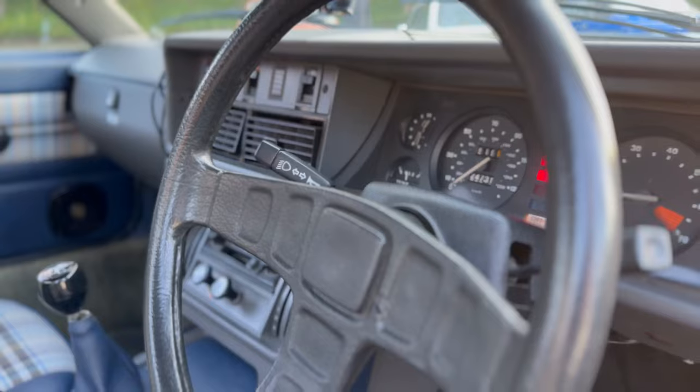That's why there were fewer TR8 road cars than there should have been. We all wish there had been more, because not only is this a rally legend, it is a fantastic classic car as well. I love everything about it — the dashboard, the cloth seats with the matching door cards, the tartan interior. It's just beautiful.